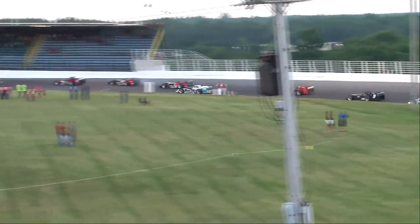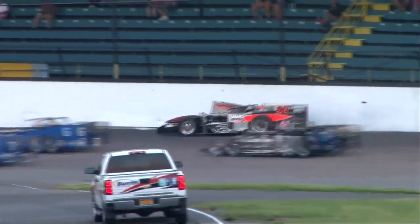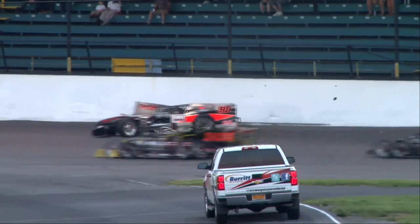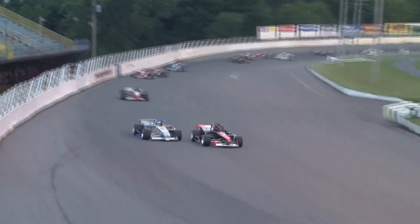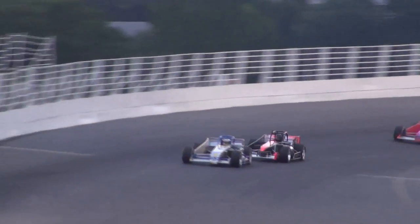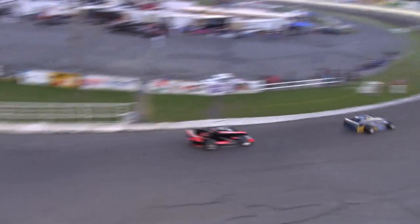You catch the replay here from the third-corner camera — Graham trying to find room to the low side. As the 90 and 37 come together, Cody shoots up the racetrack, tags the outside steel retaining wall, and both of those cars would be done for the night. On the restart, it only took a few laps for Danzer in the 52 to eventually find the high side on Devendorf to take the race lead, as Brian Sweeney files into that third spot.